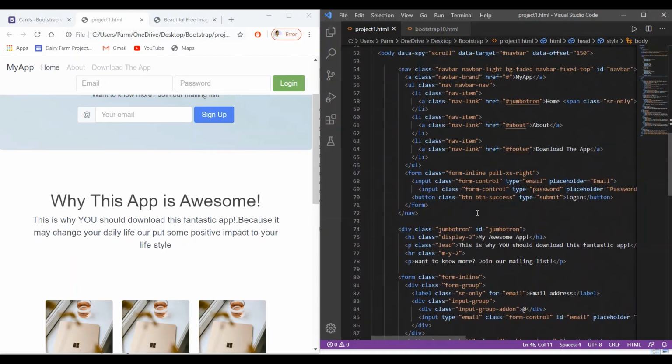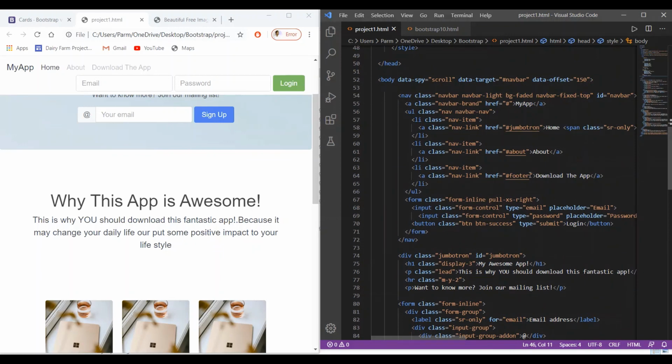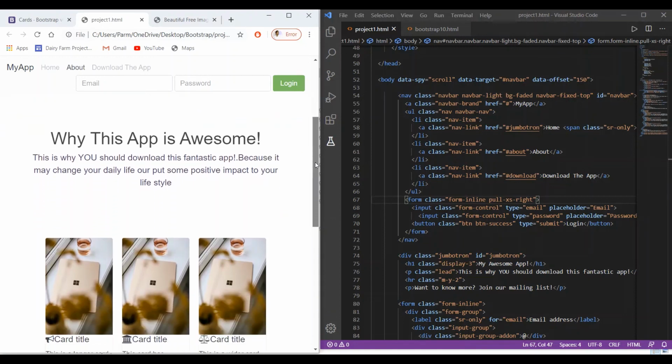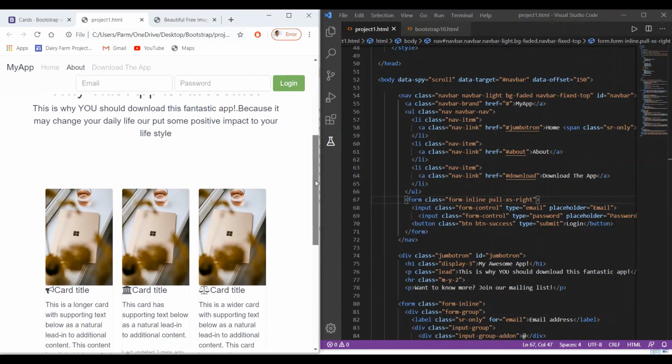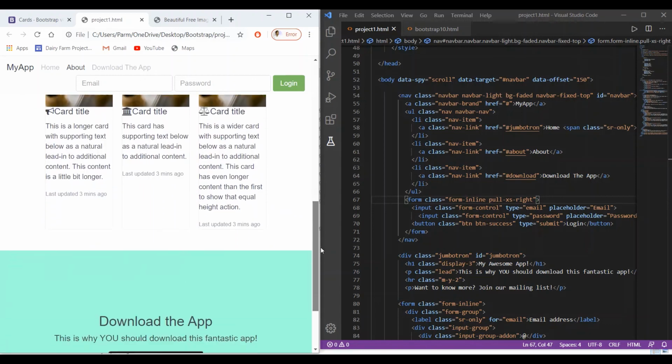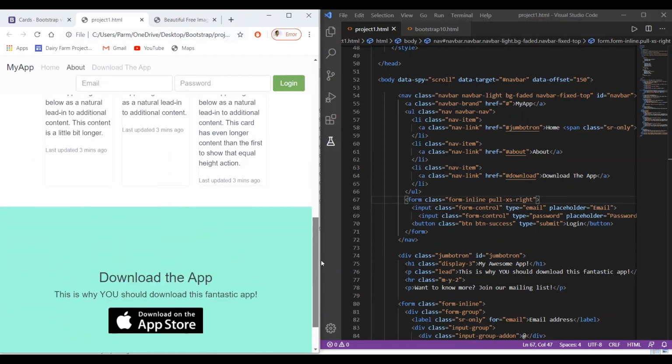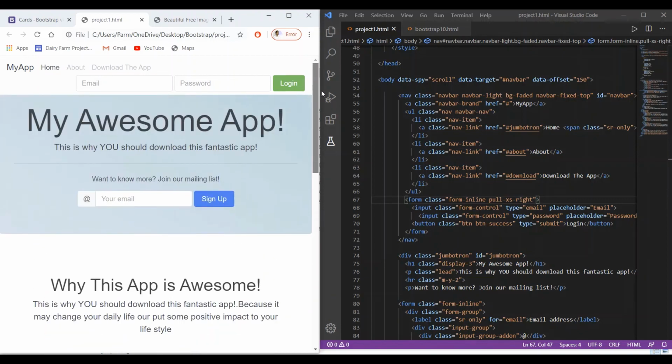We have to make some changes there. To this I have to use the ID download, save here, and here we can refresh it. Now we are at home, so as we scroll down, here we are in the about section, and as we go down, here is download the app. So scroll spy is working here.